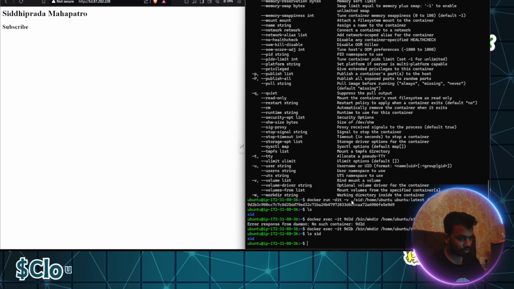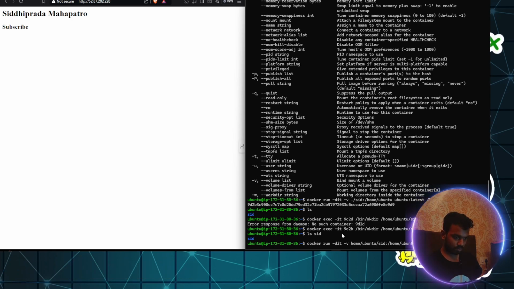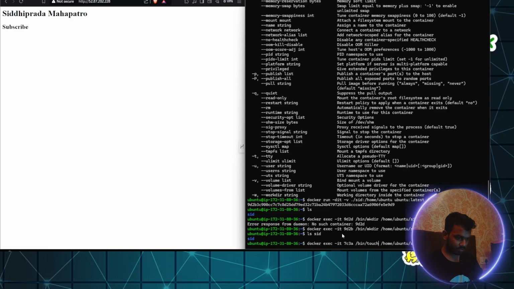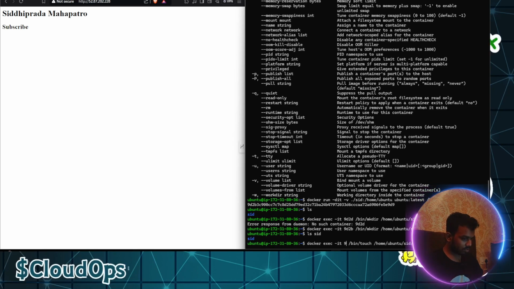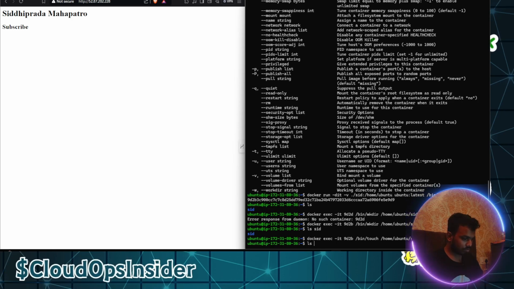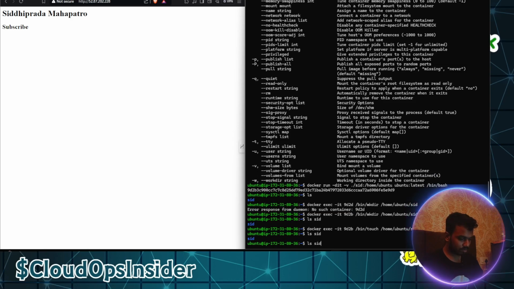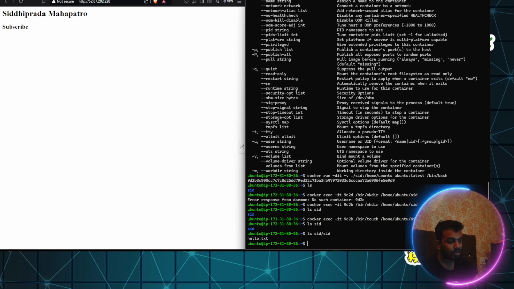So we have to attach a dot inside that. Absolute path is not working. We have to give this path only. Let's create a file inside that. Yes, this command only. 9D2B. So let's go to sid. Okay, so sid. Yeah, my file is there in the sid folder, directory, you can say.